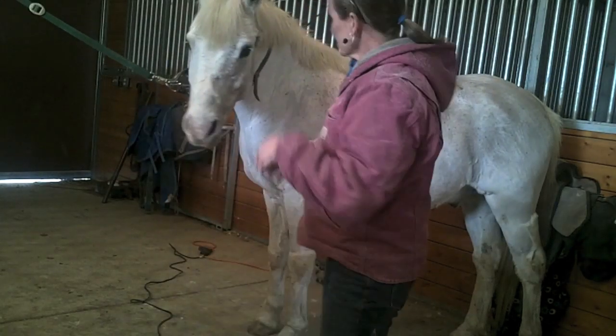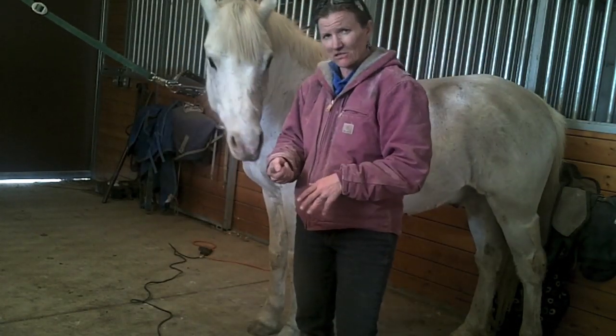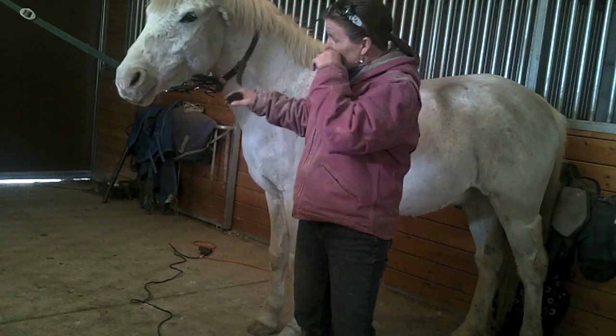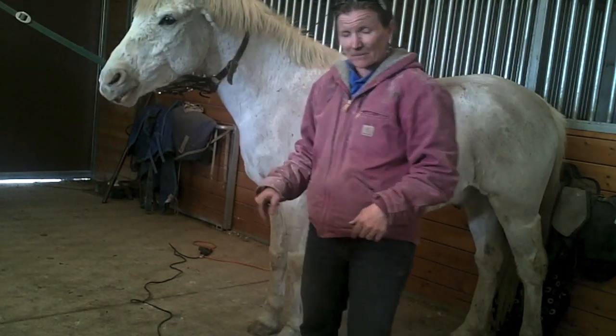So if they start getting fussy, switch to another part. Check the blades, make sure they're not too hot, because they'll fuss if it's hot because you're burning them. And then we'll go back and clean this up with the small clippers in a minute.